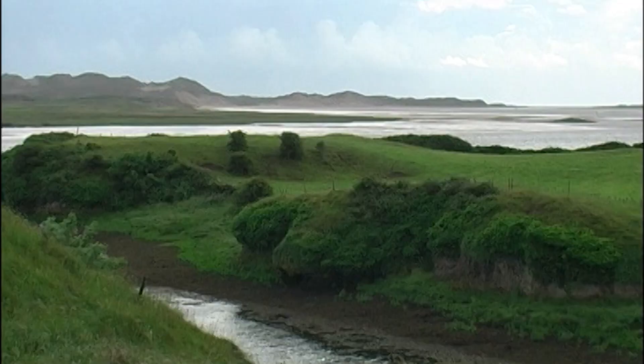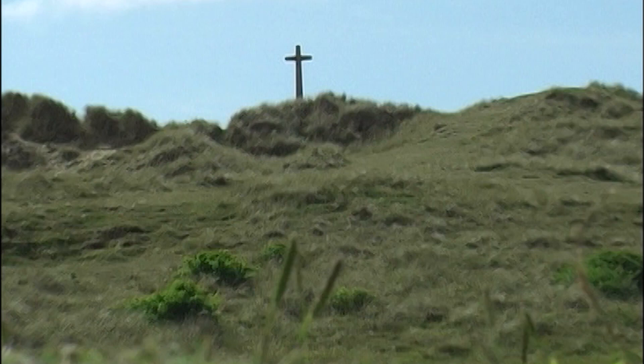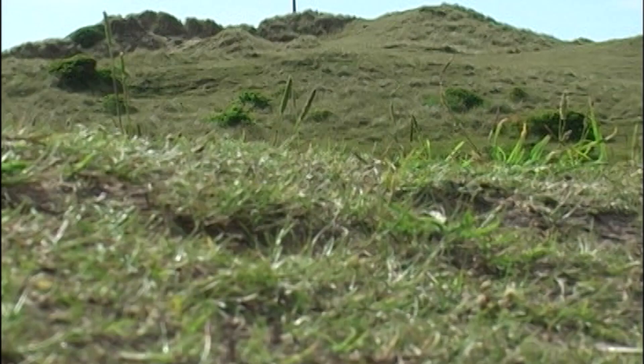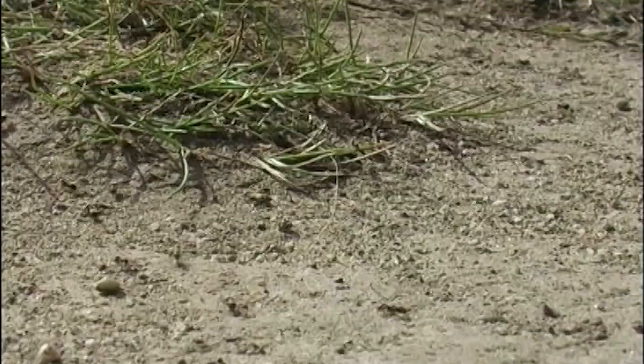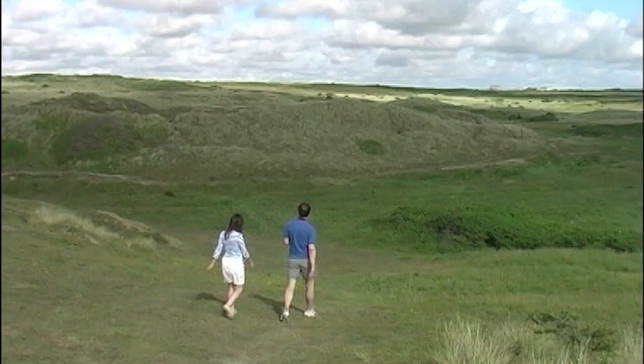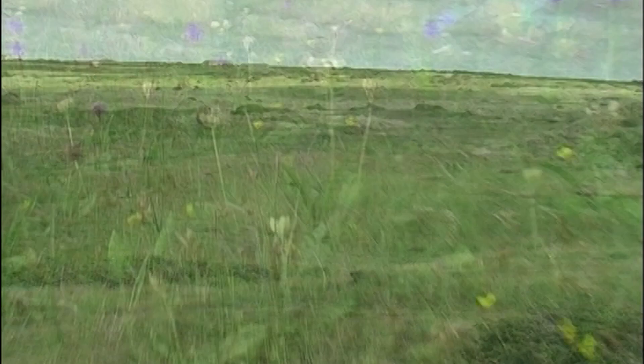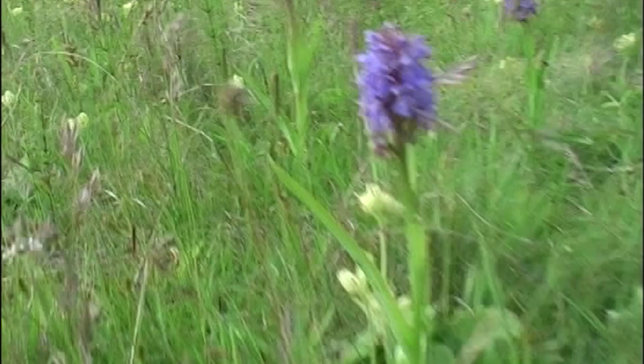Leaving the marsh fritillary story for a while, we visit the site of an old abbey on the coast of Cornwall. Here, in extensive, peacefully protected sand dunes, live ants — and because of them, the little silver-studded blue thrives. Their caterpillars are tended by ants, as are those of the much rarer large blue. Silver-studded blues elsewhere also live on lowland heather and chalk grassland. As its homes have steadily been reduced and fragmented, it's only just hanging on in many places — however, it's been successfully reintroduced in other sites.